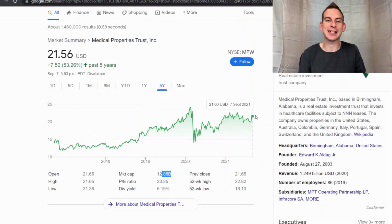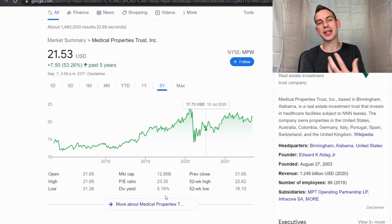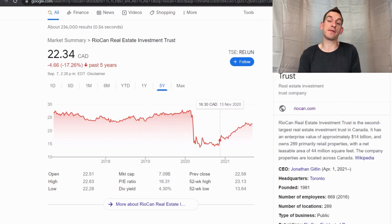And like I said, you're not getting exactly a huge discount here, but this company has been flatlining and hasn't even recovered fully since its crash in the pandemic, leading me to think that there's still some room for future or near-term upside, while also offering you a really, really healthy starting dividend yield. But keep in mind, I'm a Canadian buying this, so because I'm buying a 50% exposed US REIT, I'm stuck paying over the border withholding tax. But where I avoid a lot of this is through one of my favorite REITs, in fact the largest holding in my portfolio, and this is primarily coming from the Canadian side of the border.